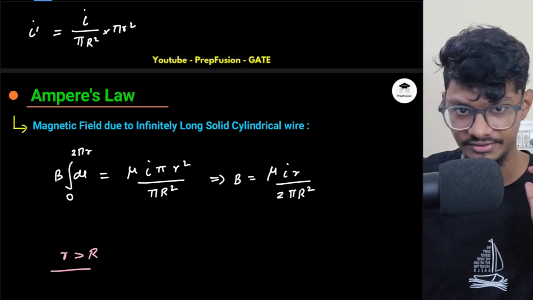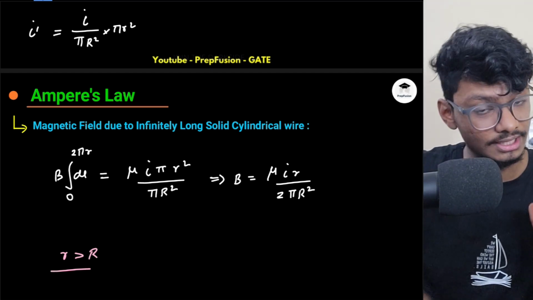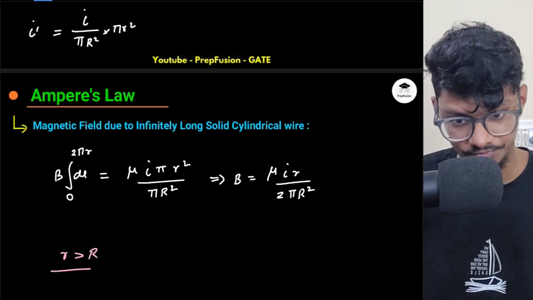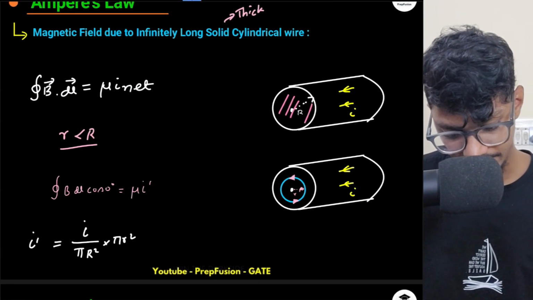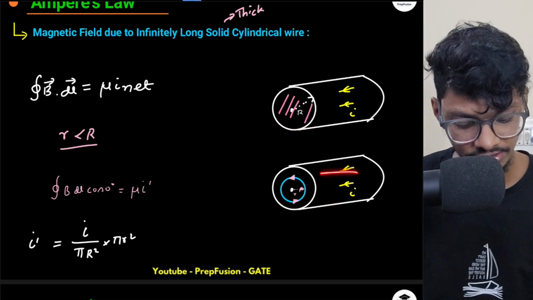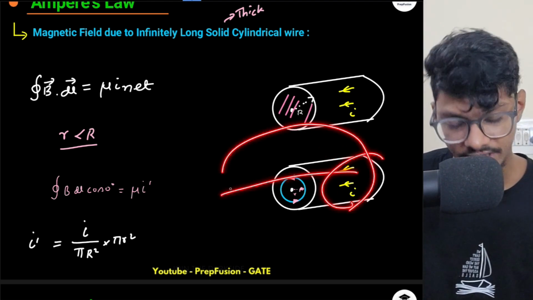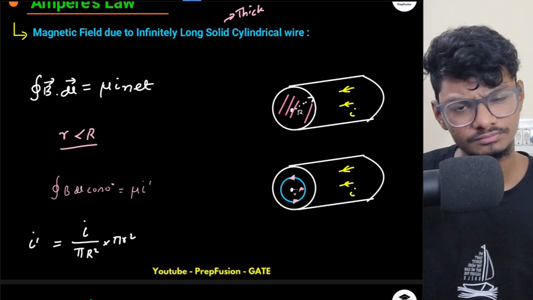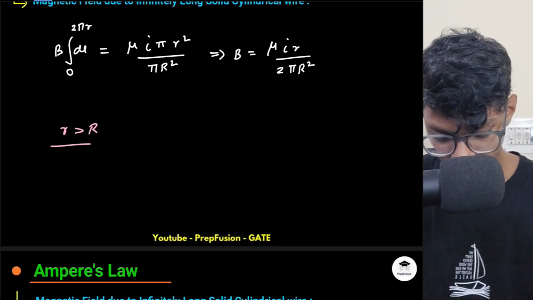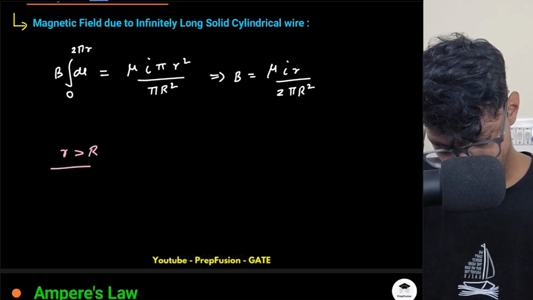And direction you can identify easily. So yeah, the expression is a bit different than what we knew. And what will be the outside magnetic field? If I observe at the outside, what is the I enclosed? I enclosed is simply I, right? Whole of the current will flow through that closed Amperian loop. So the expression will be same. So this is the B inside.